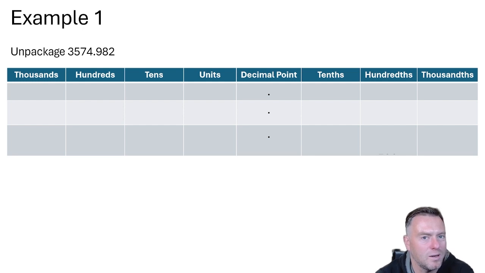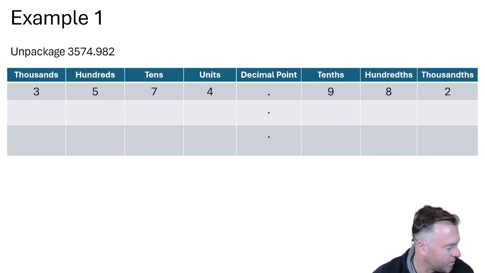3,574.982 into the different columns, we can literally place them in each of those pieces. So the ones is where I usually start, and you should see it's nice and symmetrical over this decimal point. So you've got your units, and then you've got your tens, tenths, hundreds, hundredths, thousands, thousandths on the end. So the 4 goes there, then the 7, then the 5, and then the 3. Then for the tenths, the 9 would go there, the 8, and then on the end you should have the 2.